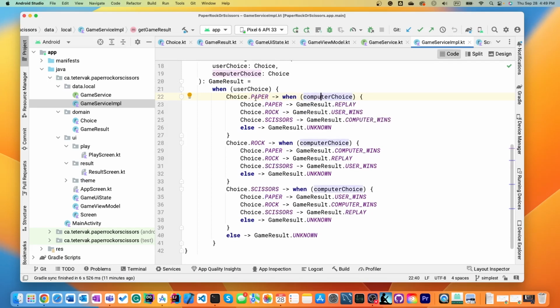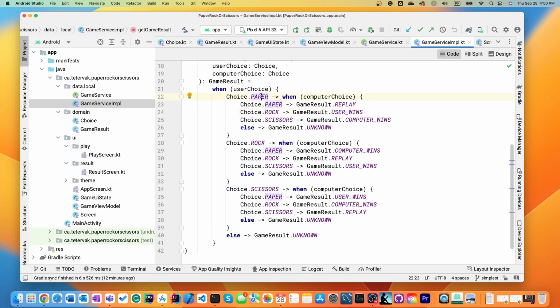If user choice is paper and computer choice is paper, game result is replay. If user choice is paper and computer choice is rock, game result is user wins. So it is when inside of a when returning result.